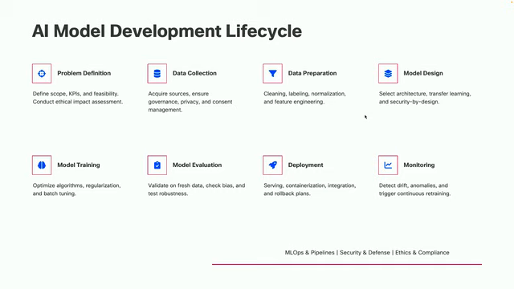And if you have many specialized models doing specialized things, then each of those models will need its own life cycle. You have to think about how you're going to build that model, what training data you're going to use, how you're going to evaluate the model, and then once you put that model in production, you have to watch it constantly to understand how well it's doing. Is it still working? What is the drift? Is what you're seeing in the real world starting to differ from what you trained the model on? So that's the model lifecycle, smaller models that fit into a larger piece of the puzzle.